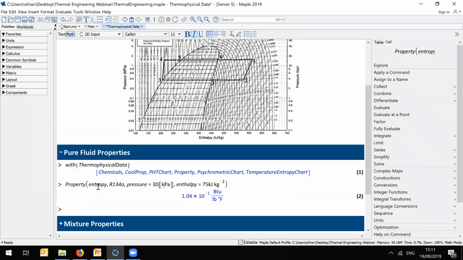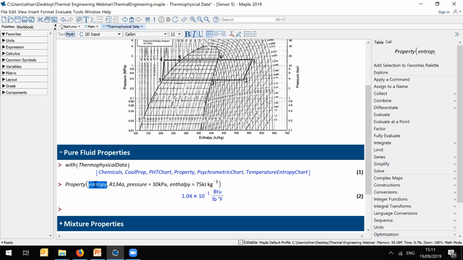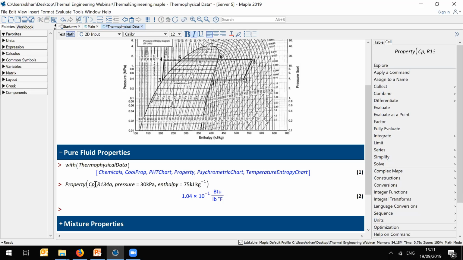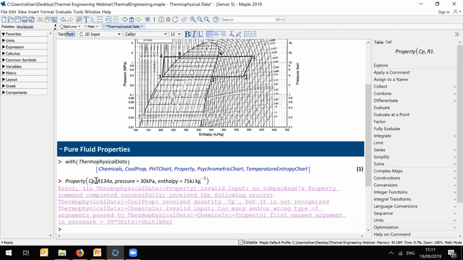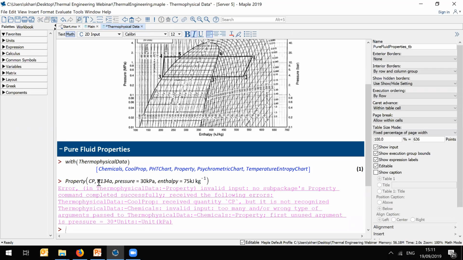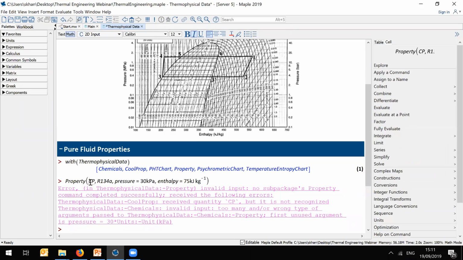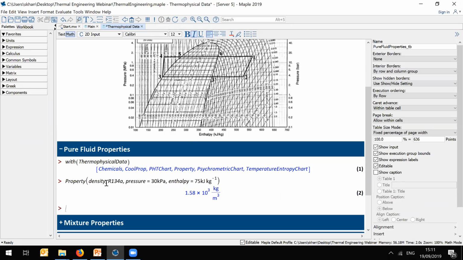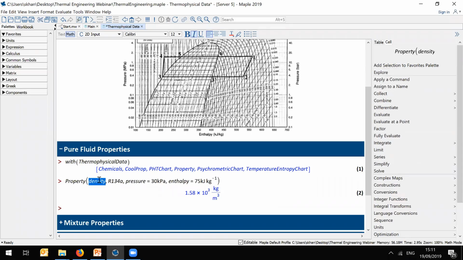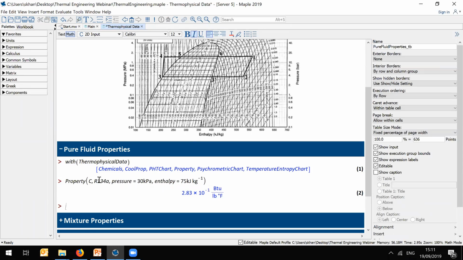Now, here I've asked for the entropy of R134A. I could ask for a number of other properties, such as the specific heat capacity, which is Cp. Actually, let's try the density. I could ask for the specific heat capacity and a number of other fluid properties as well.